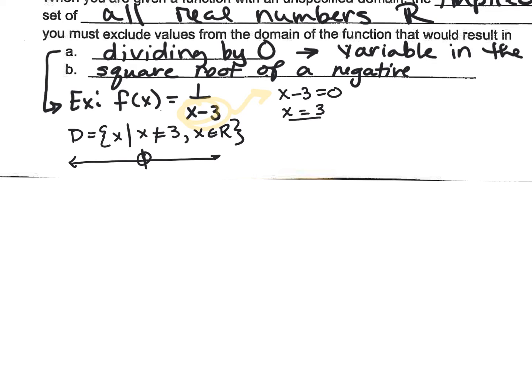Guys, the only element of the real numbers that you can't have, you just told me, is x can't be 3. The shaded part represents what you can have. The open circle represents what you can't have. So what would be shaded? Everything else. So you would have an open circle here and shaded this way and this way. Why am I telling you to do that? Because this will help you figure out what the intervals are.